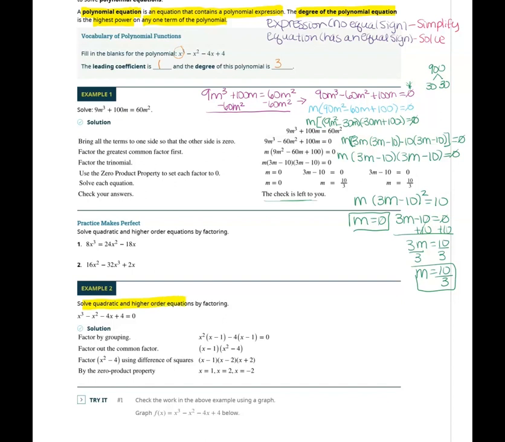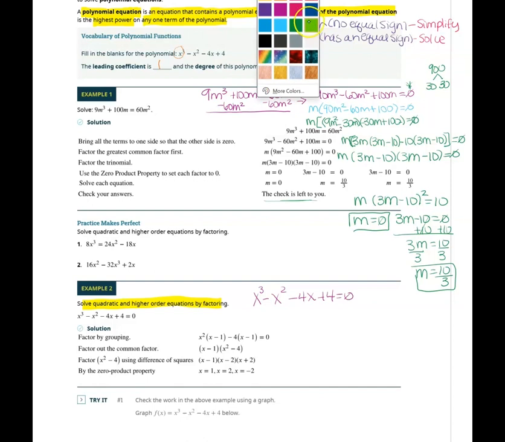Here we're going to factor. This time we're going to use our grouping like we did before. We have 4 terms, so that's how we know to use grouping. If you'll remember, you group the first 2 together, and then the last 2 together. Always include the negative if there is one, and then write your little plus sign up here.